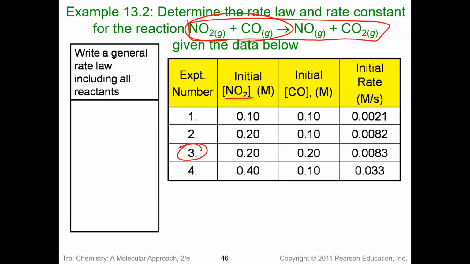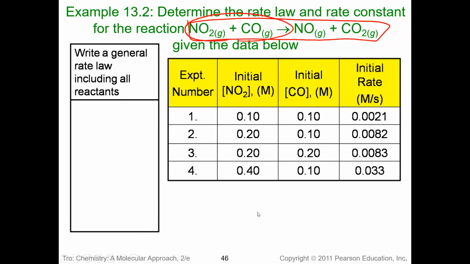Then we did the experiment a 3rd time. And again, we kept them the same here. And then we did it a 4th time. We quadrupled this and left this one the same. Okay, and then each time, we measured the rate, which you're going to be doing by timing it and then calculating the rates.